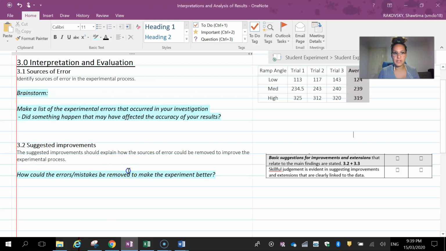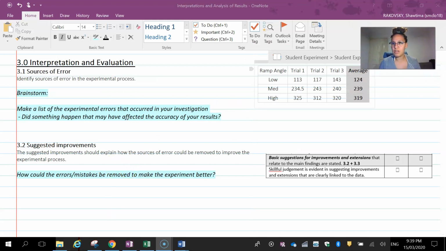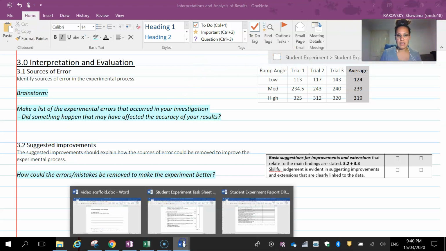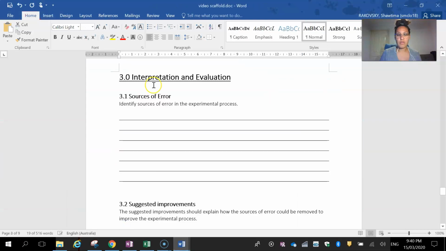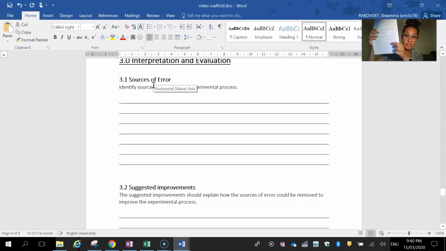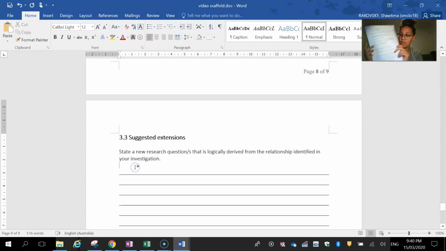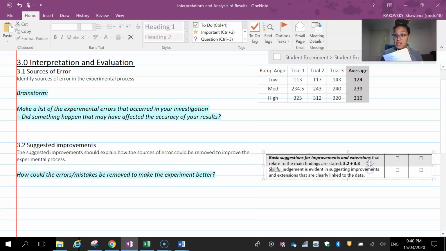Okay, let's have a look over here. I've got my OneNote open. It's just got everything here. So let's break it down. I've got the scaffold titles and the little bits of writing underneath each one, those are there for you, and they've come from your sheet here, so it's the same place. I know that you can't really see that video, but this sheet is there, and that's the reason why I've got my checklist that has that information and my actual data there, so I can identify anything that might be amiss.